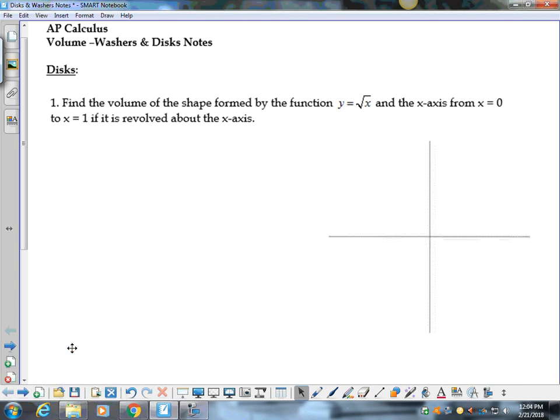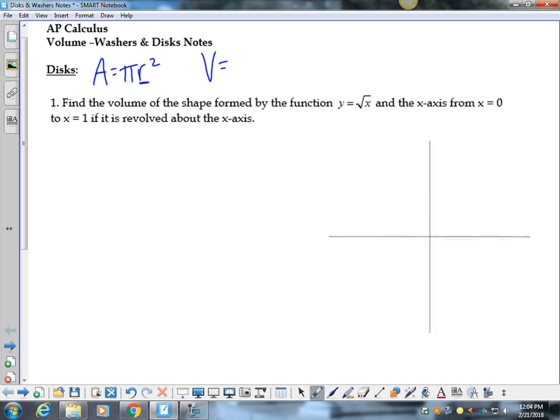Okay, so this is going to find the area of a figure rotated around an axis of rotation, and you're going to find not the area of the flat figure, but the volume of the rotated shape. We're going to start with disc. Think of disc like a tennis ball or a soccer ball. It is a solid figure, so you're going to find the area as pi r squared. R is the radius of the shape.